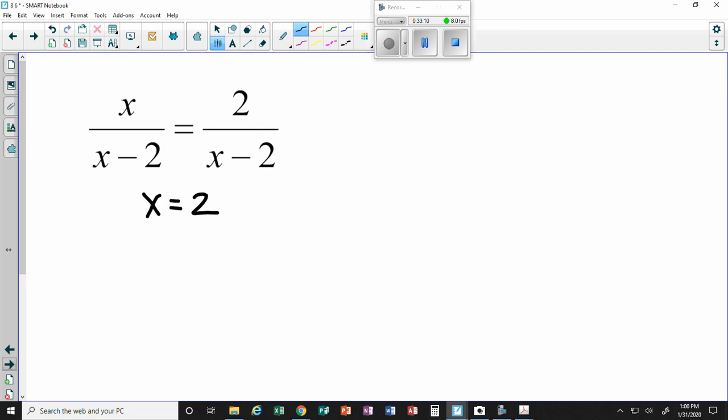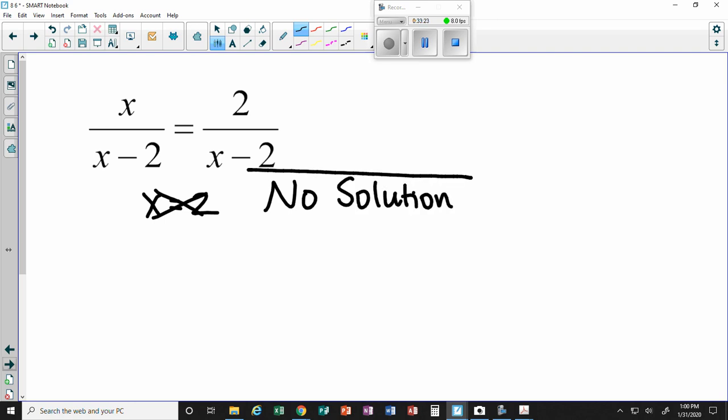So is x equals 2 my answer? No. Why not? 0 on the bottom. Because if I plug it in, I get 0 on bottom. So guess what that means? No solution. So make sure you recognize that the bottoms are equal. If you have a fraction equals a fraction, and either the denominators or the numerators are equal, then the other ones have got to be equal too, the tops or the bottoms, depending upon which are equal. Also, over here for future. Done? What questions do we have?